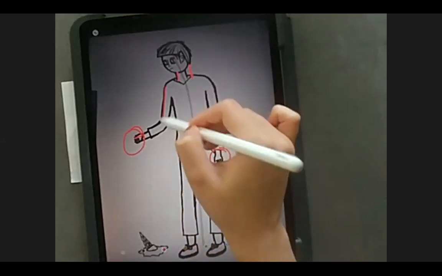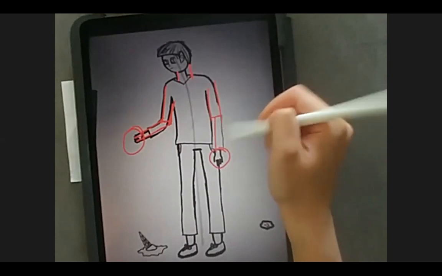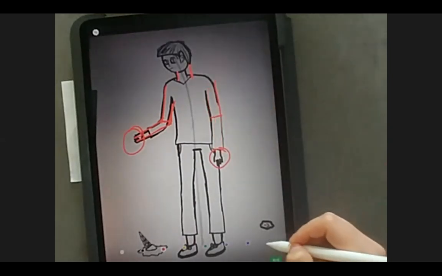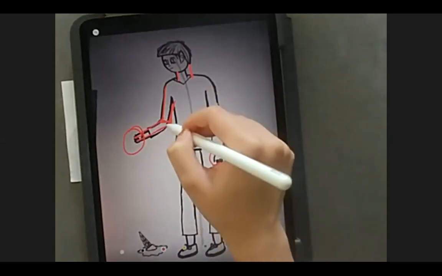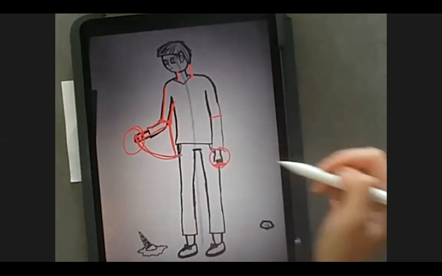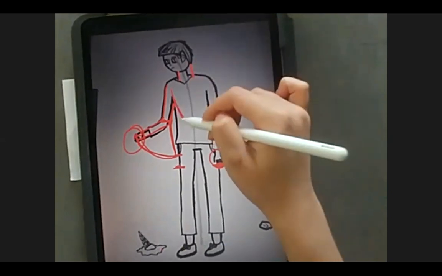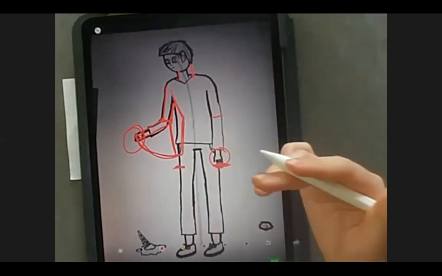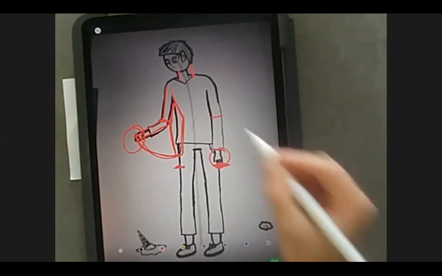Watch the thickness of your upper arm and your forearm, and the length of it. This arm is longer than this one. If you put it down, you'll notice that if I rotate around this pivot point, it only reaches around here, while this hand reaches around here. Okay, so watch that. And even if the character is wearing clothing, you still want to think about what the character looks like naked underneath the clothing first. You have to think about it while you're drawing the clothing, or even draw it out before you add on the shirts and the pants and things like that.